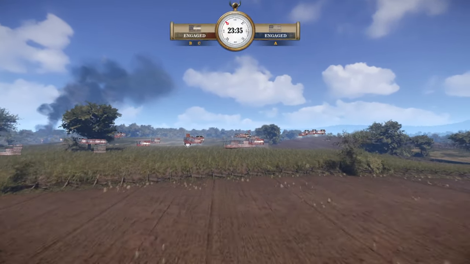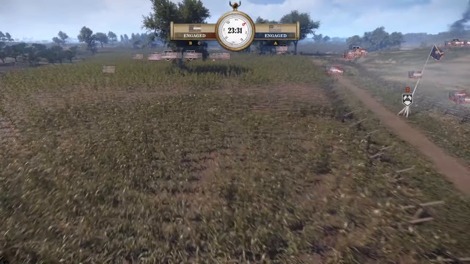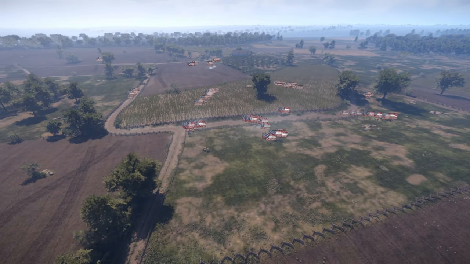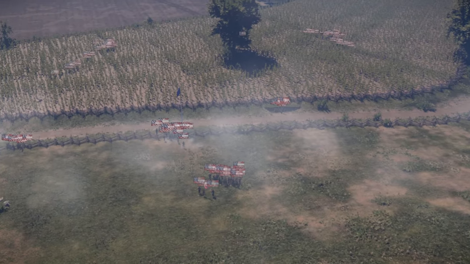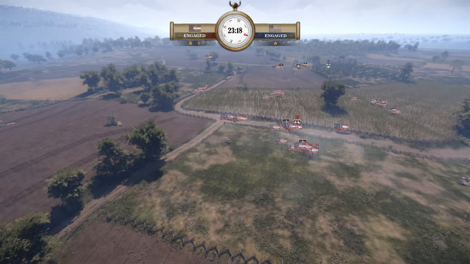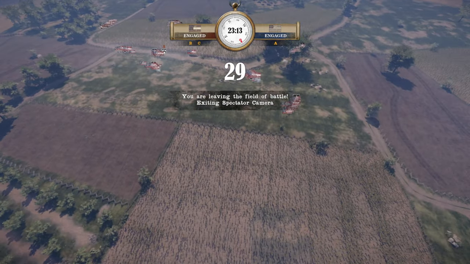Do we have a play on C point? Let's see. No, not yet. The CSA has a very spread out defense here. Although I kind of like it. You kind of see how they have the flanks covered, kind of a reserve force here, and then a main guard force there. So I very much like this kind of T formation that the CSA has set up here.